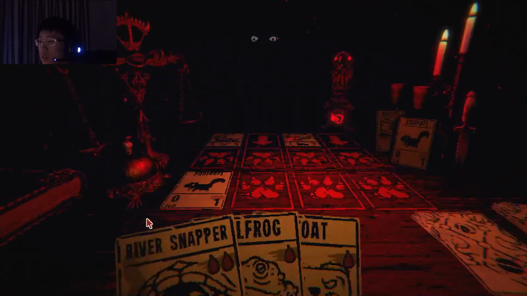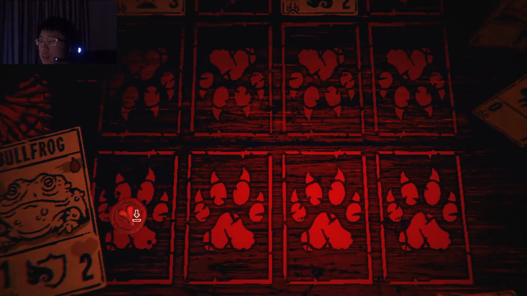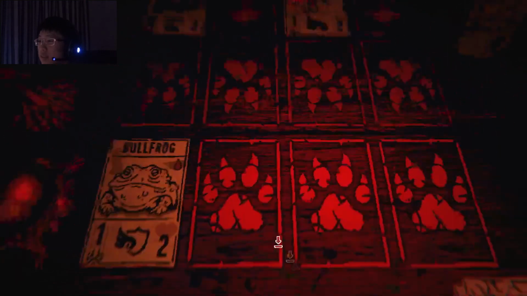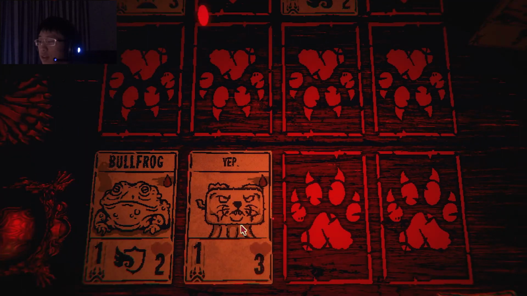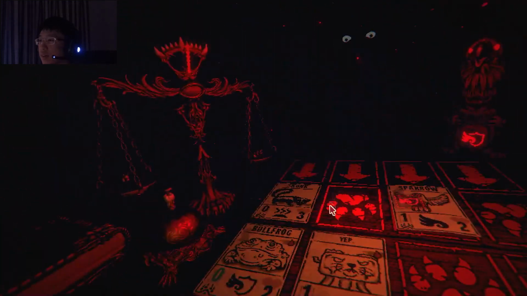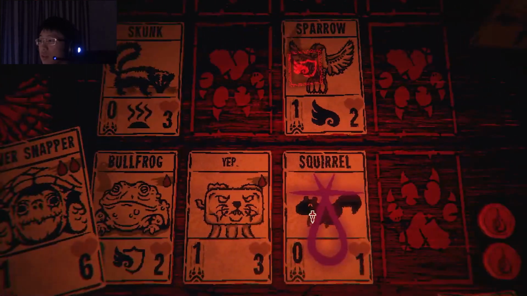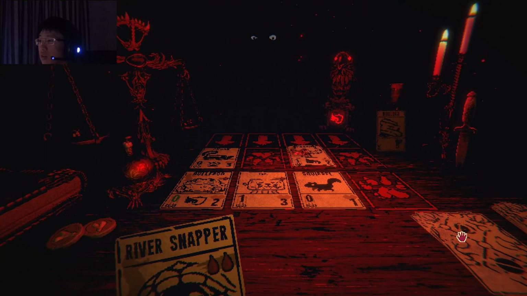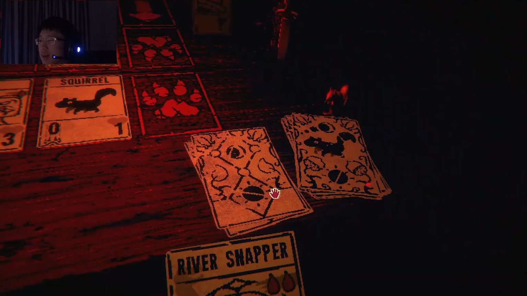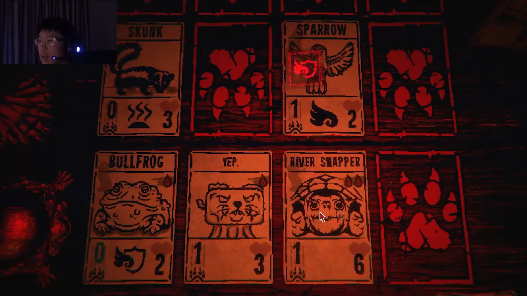Okay, I can put the squirrel here. Bullfrog requires one sacrifice. Okay, play this one, put it here, then put it here. Yep. Okay, I'll let the stone attack one area. And then we have added a river snapper. Oh wait, no, what? No. Okay, let the stone attack. Oh okay, mighty leap, I forgot. Freaking damn it. Okay, add one squirrel here. Check this. There.